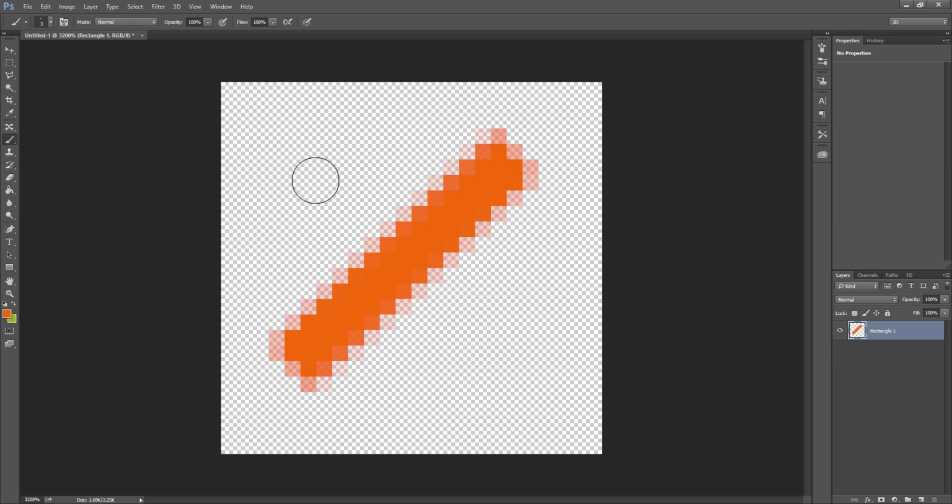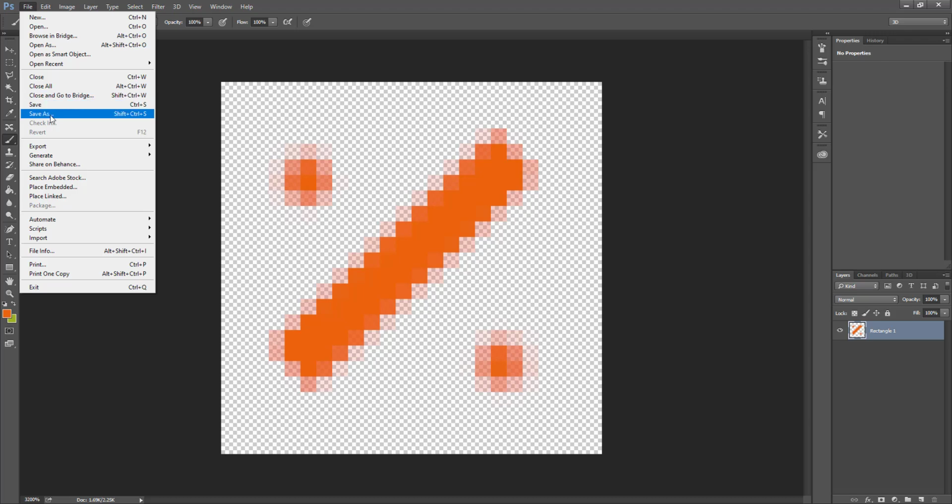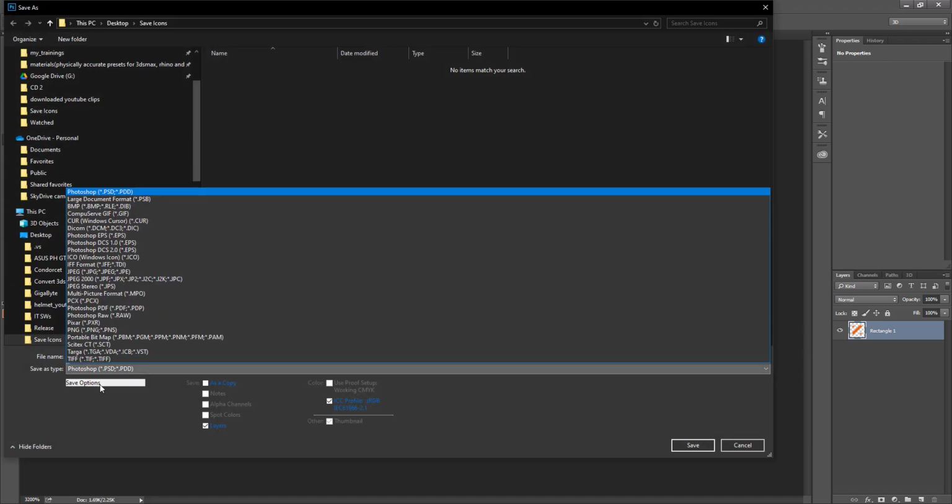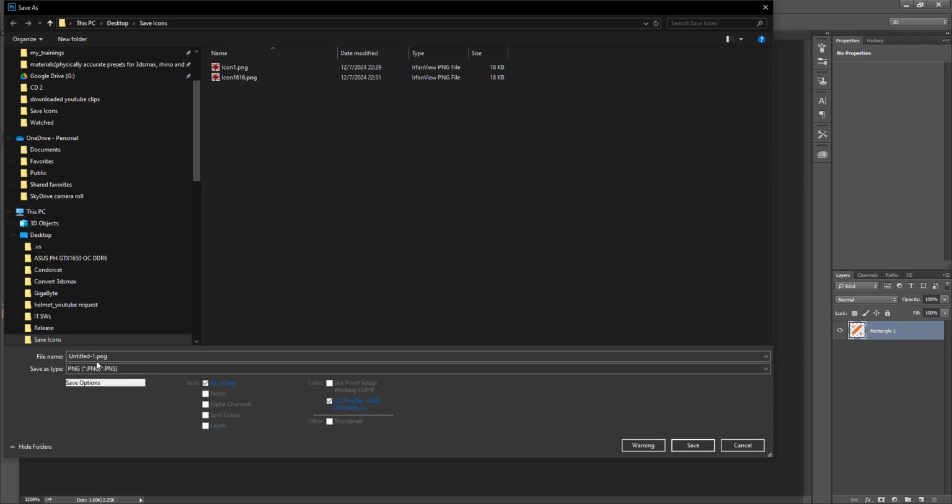If you want to increase or decrease the brush size, you can use the two brackets for decreasing or increasing. I will add 2 points here. I will click multiple times. Now I can save the image, PNG.